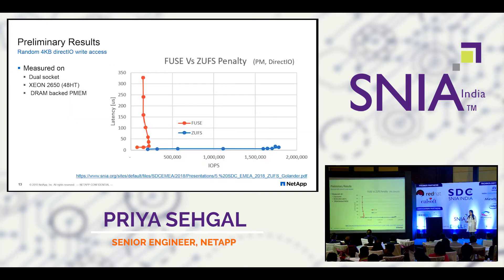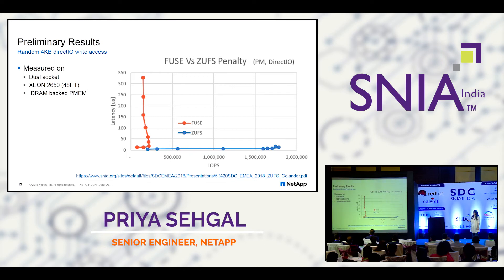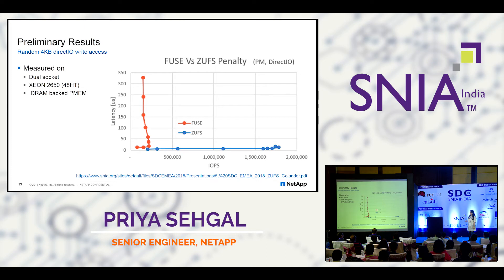ZOOFS is on GitHub and we are trying to push it upstream to the Linux kernel. If you want to implement exciting features on top of ZOOFS — like you have multiple file systems on top of FUSE — you could implement it and it will work fantastically on top of NVM media. These are some preliminary performance numbers of ZOOFS compared against FUSE. We had DRAM-backed persistent memory and fired random 4K direct I/O writes to both. FUSE, after bombarding it with a lot of IOs, cannot scale — IOPs don't increase but latency increases exorbitantly. ZOOFS scales beautifully, supporting a lot of IOPs with very low latency, so you don't lose out on the latency provided by the NVM media.